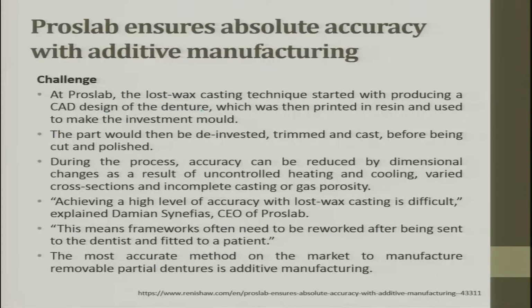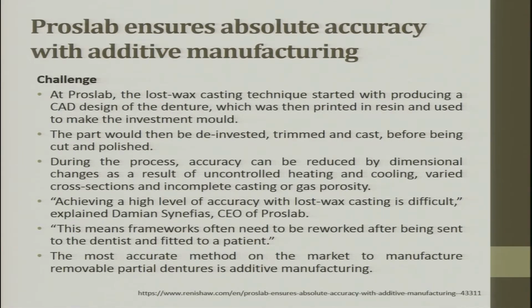At Proslab, the lost wax casting technique started with producing a CAD design of the denture, which was then printed in resin and used to make investment molds. Okay. So now you see, we made resin, from the resin you made, a lost wax casting technique was used, and then what they did is they made molds. Now these molds will be filled with the final material, whatever it is, to get the part.